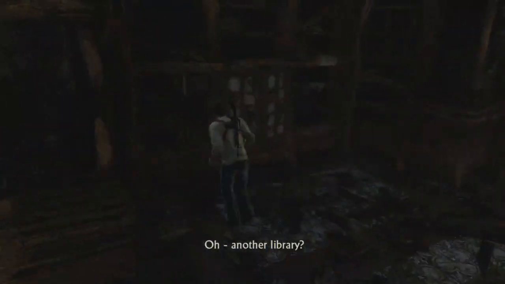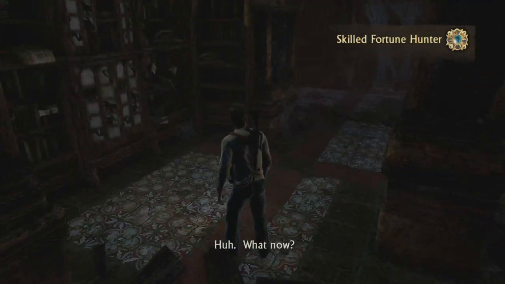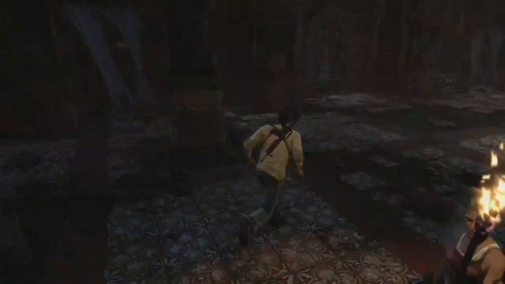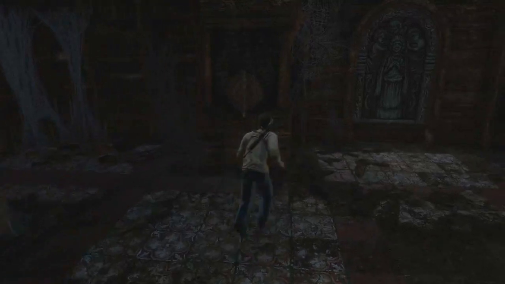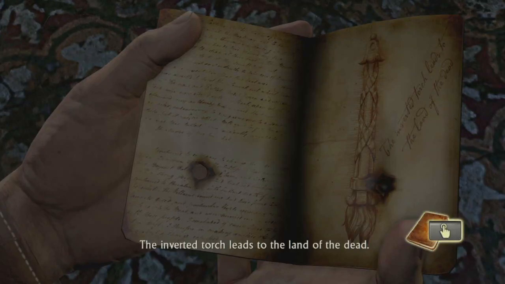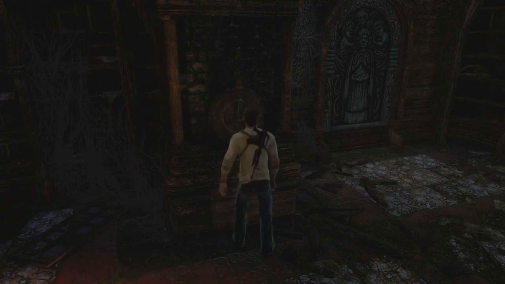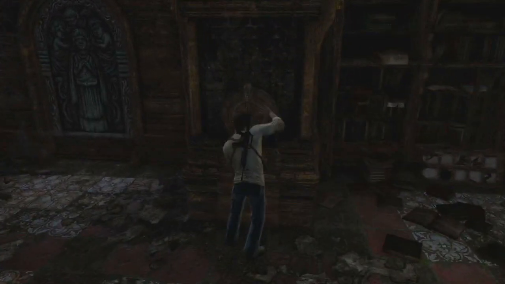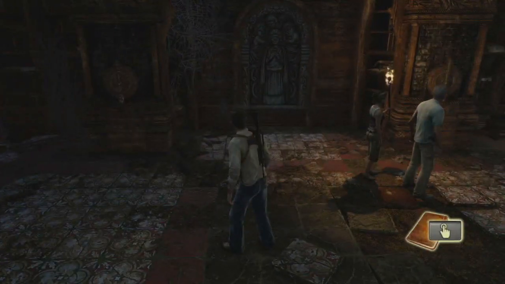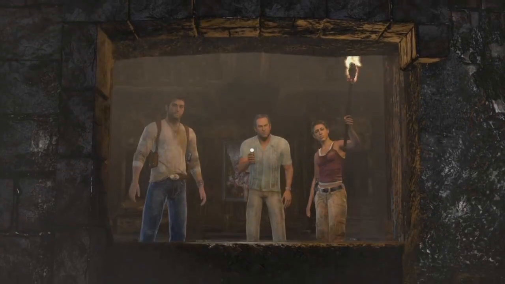Treasure. Oh, another library? Huh. What now? I'm a skilled fortune hunter, y'all. Yeah, you guys just let me fix all the puzzles. I get I'm the guy with the book, but you know, this looks familiar. So we got torches. The inverted torch leads to the land of the dead. I need to go down.